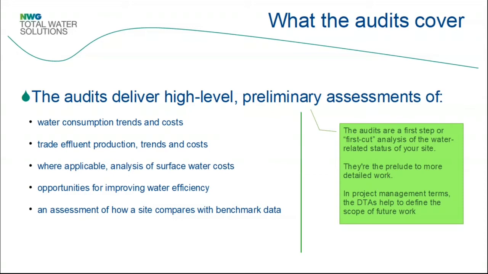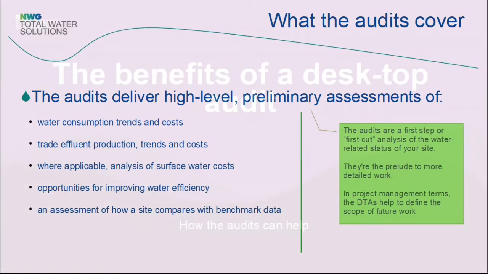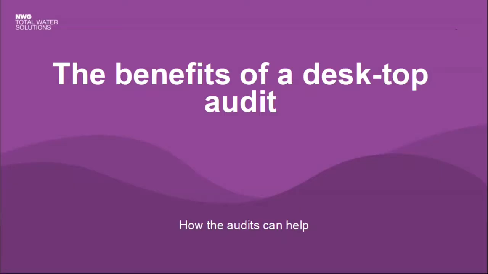And that all came from looking through bills as part of a desktop audit. And that is one of the examples of where this systematic, repeatable, structured procedure can really help to uncover savings which might have been missed. So that's effectively what the audits do, what the audits cover. I've talked a little bit about savings. Let's have a look in a little bit more detail at where the benefits are and what the benefits could be.